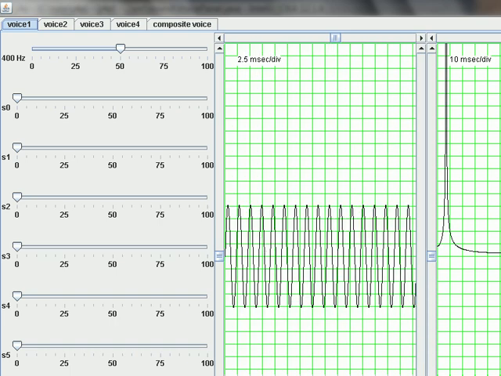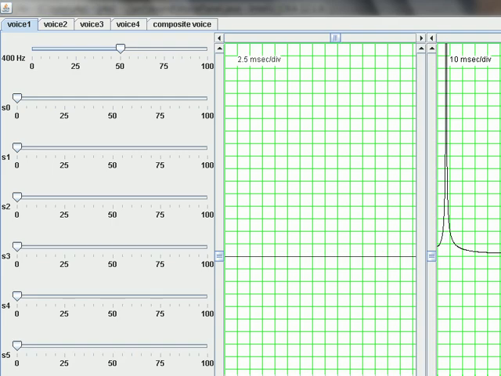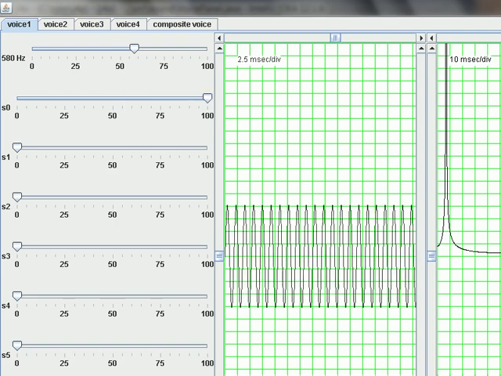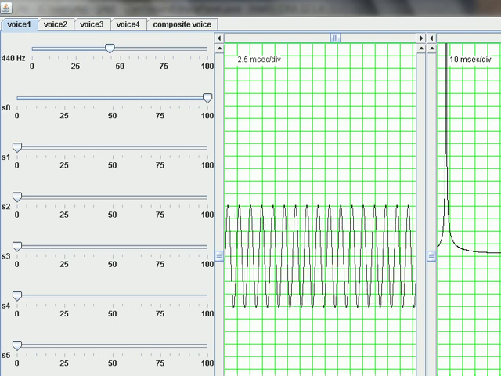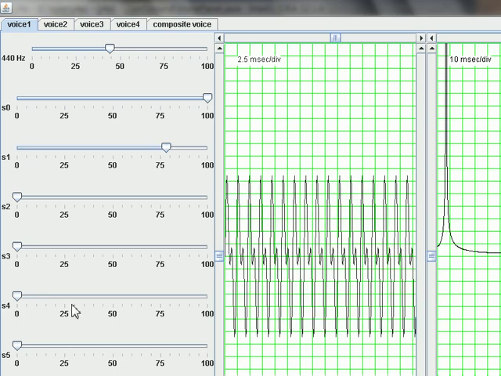Alright, so I got the harmonic on the right. I got the sine wave on the left. I should be able to play it. Oh, or not. Oh, I have to add a little... Now let's change the frequency. Now let's add a harmonic and another.